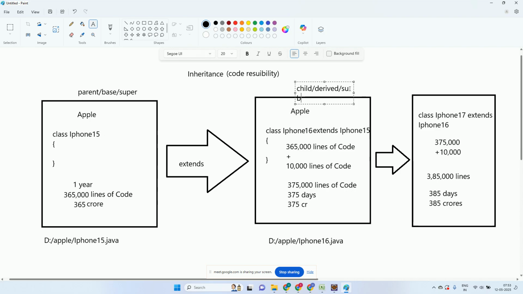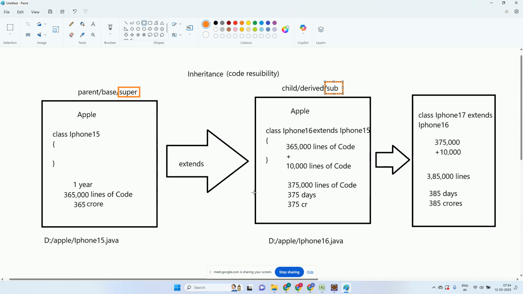Whatever you feel comfortable, you can use. But if you want to stick to one term, I would recommend that we stick to super and sub. So to point to the parent class, address it as super class, and to point to the child class, address it as subclass. Make sense?